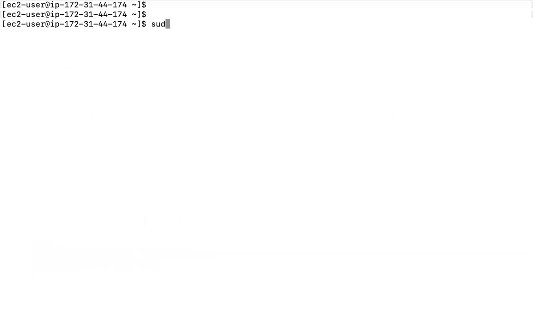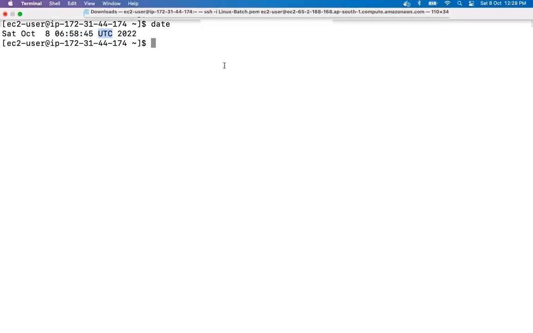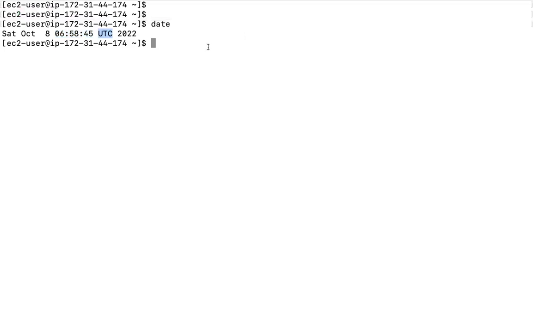For example, I'm going to run a couple of commands here, such as I want to see the date. There is a particular command known as date. We can type it in here. It will tell you that today is Saturday, October 8, and this is the particular time in UTC. This is not IST, guys. That's why do not get confused about why it is showing 12:28 like that. This is in UTC. There are different time formats. Once it is displayed in IST, then for sure we will be able to see 12:28 here.